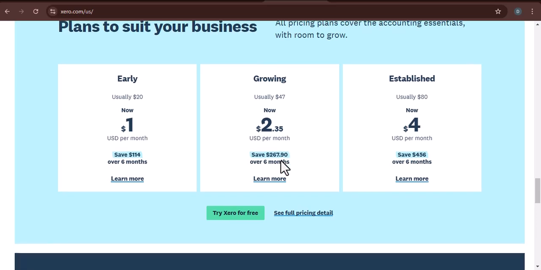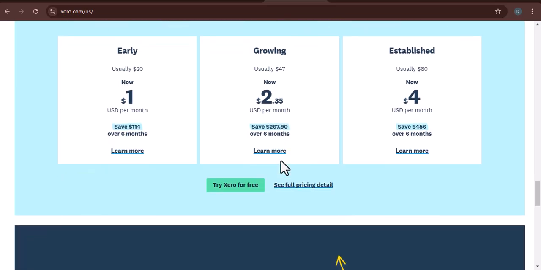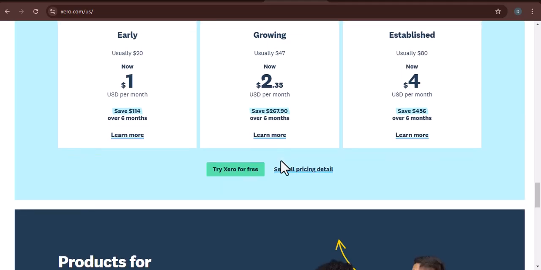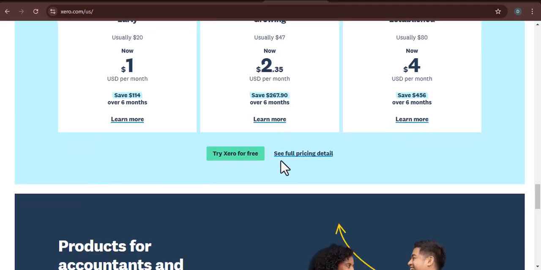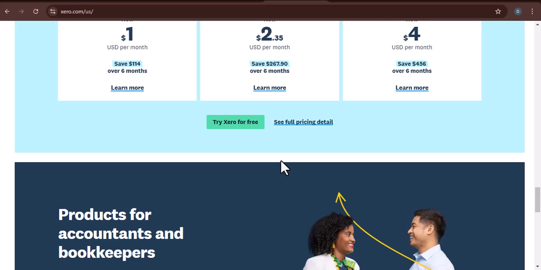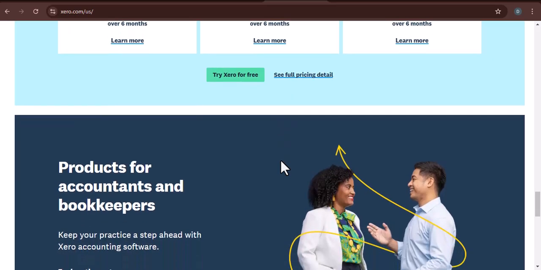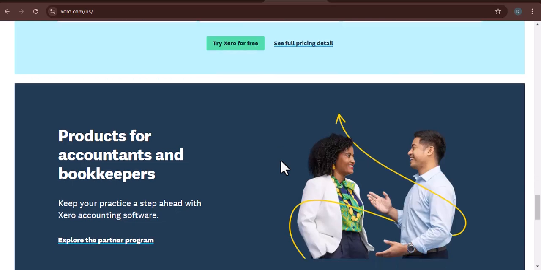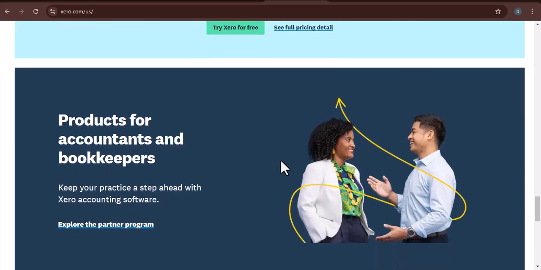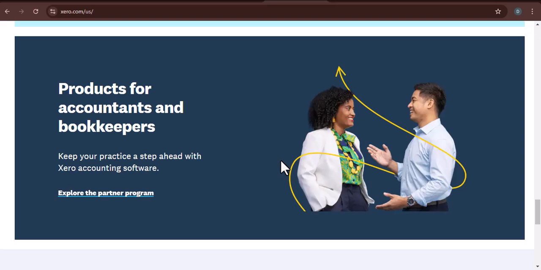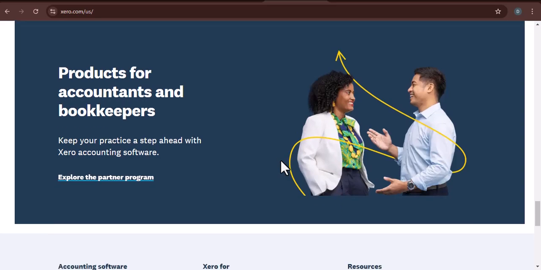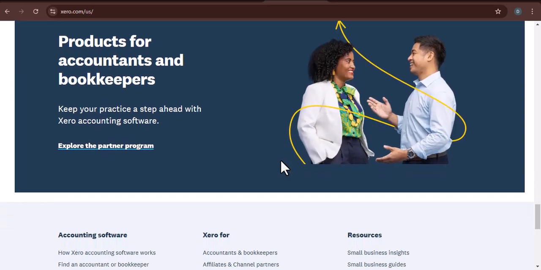Adding a service: follow steps 1 to 3 from above. Choose Tracking category. Select Service. Set a selling price. Enter the price for the service. Select a tax rate. Choose the appropriate tax rate. Optional: add a description. Include details about the service, such as the duration, scope of work, or any included deliverables.